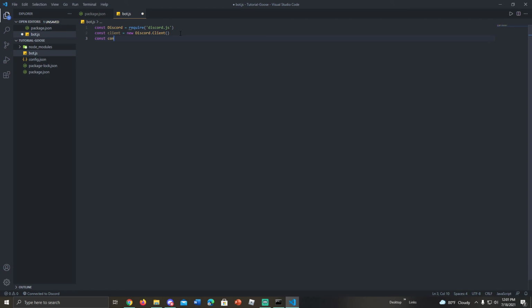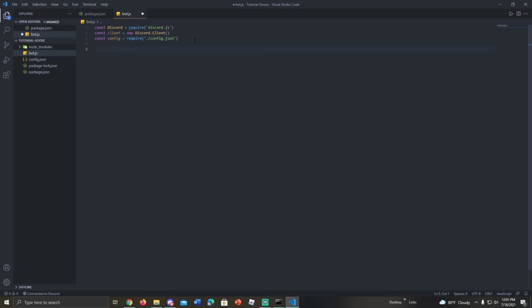Now after we create the file, we also have to make config here. Then we have to require. No, you can't just do Discord. You can't just do that. So what we have to do is do ./ then it'll search folders in this thing. Then you can click config.json. Then if you control click, it'll go here, so you know that it worked.